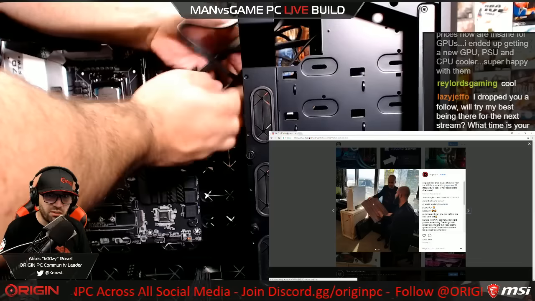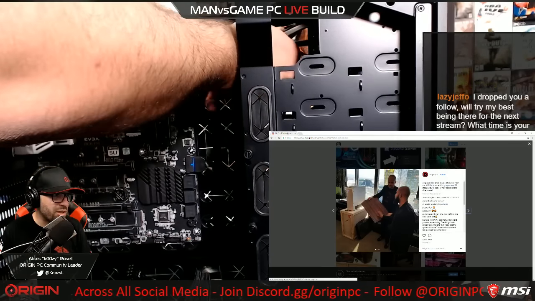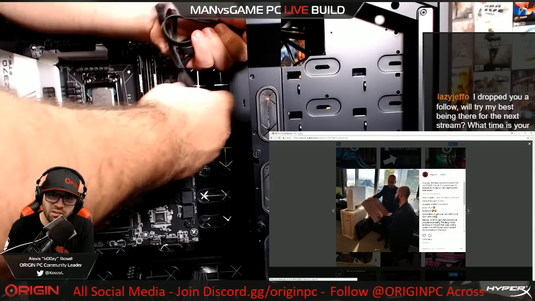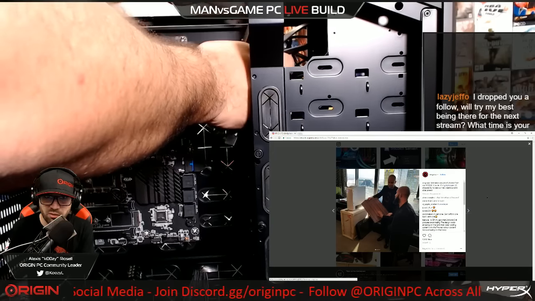Here's Origin PC CEO and Mighty Mouse, Demetrius Mighty Mouse Johnson, UFC's most dominant champ, visiting us at our CES suite. Very awesome to have him there.